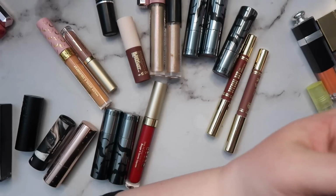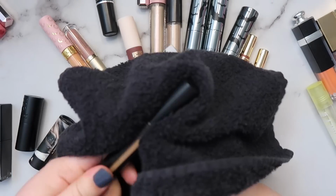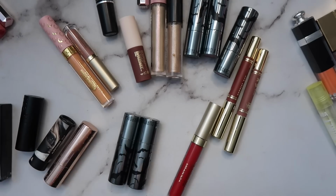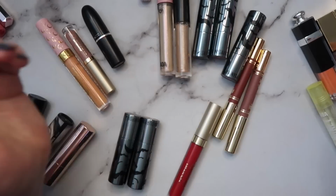Oh my goodness, that's gonna stain. I don't know if that's for all of their lipsticks or just this one, but that's gonna go. I'm done with that. I have just completely lost patience with lip products as of late. Okay, this mini Rare Beauty, the dark one, that's gonna go.